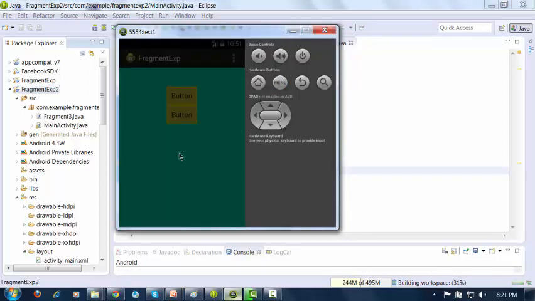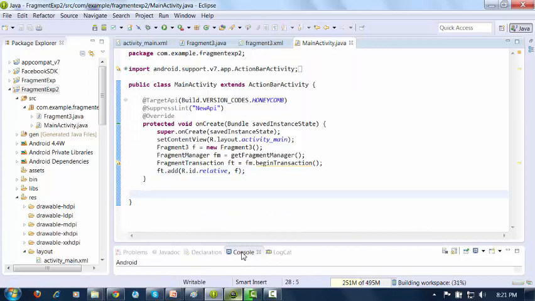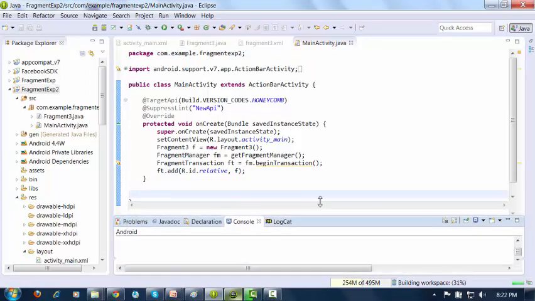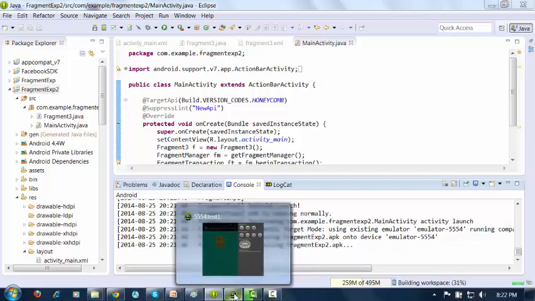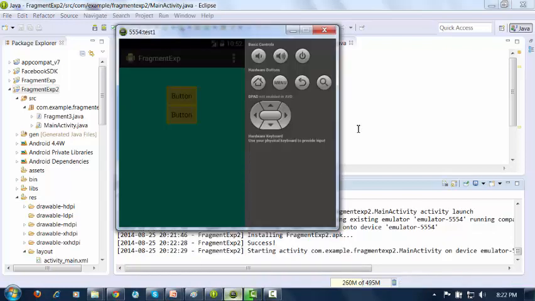This is our previous application. Check the status. It is installing your fragment 2. Okay, your application has been installed.